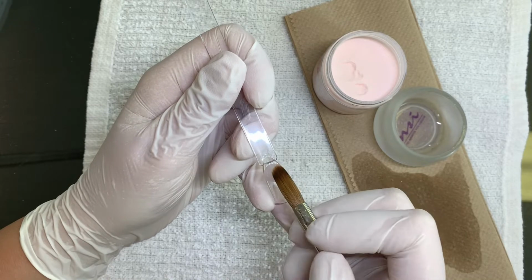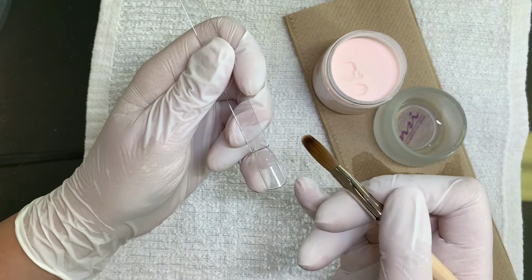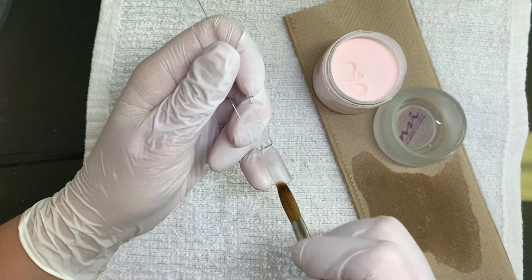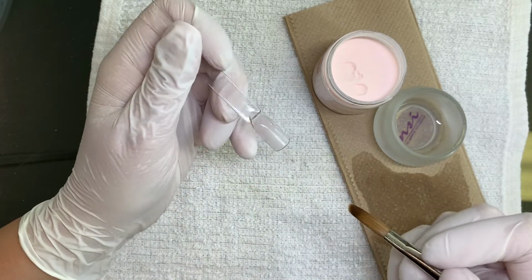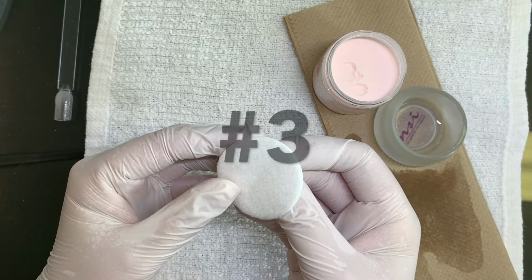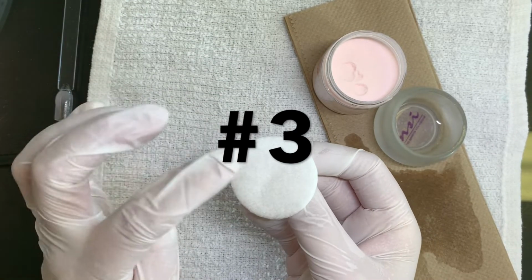Okay, so this is how you can. And also use a smaller brush. This is the biggest, I just grabbed this one quickly. This is the biggest brush that I would ever use. So you don't need to use that. So now you can actually wipe the brush. This is going to be number 3.